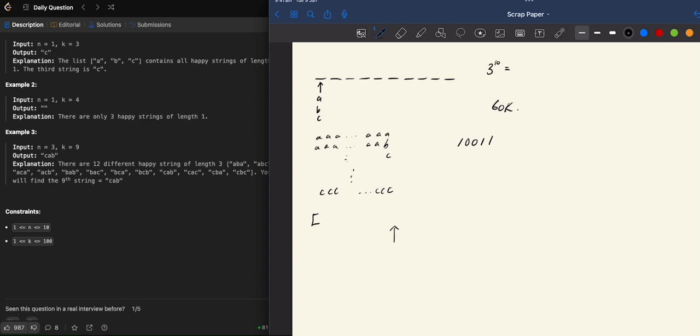Let's say a number is like 2012 or something like that. We can just mod this number by 3, and the last digit is going to be the remainder. So we'll get 2, and then we divide this number by 3.